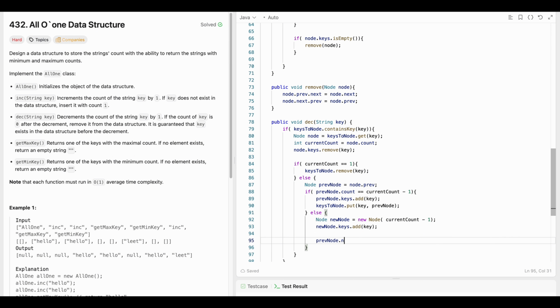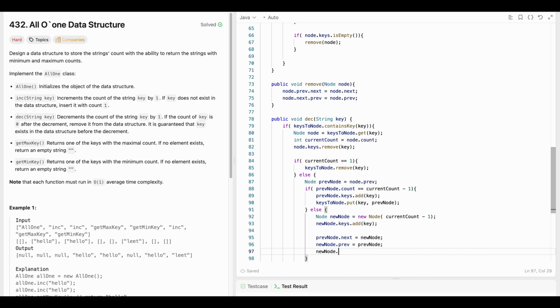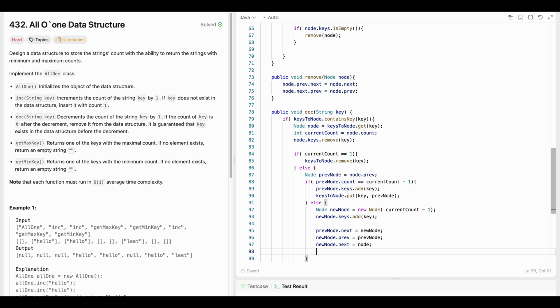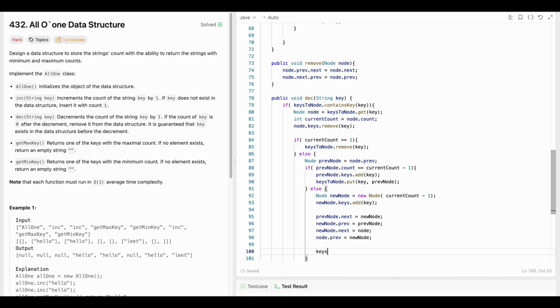So previous node dot next is going to be equal to new node, then new node dot previous is going to be equal to previous node, new node dot next is going to be equal to node, and then finally node dot previous is going to be equal to our new node. And then we can update our hash map mapping as well. Dot put key new node.